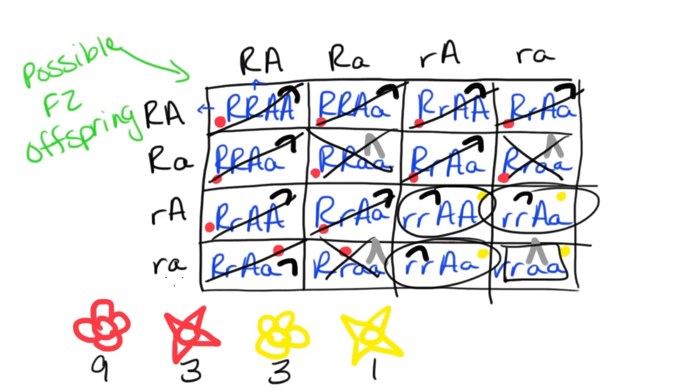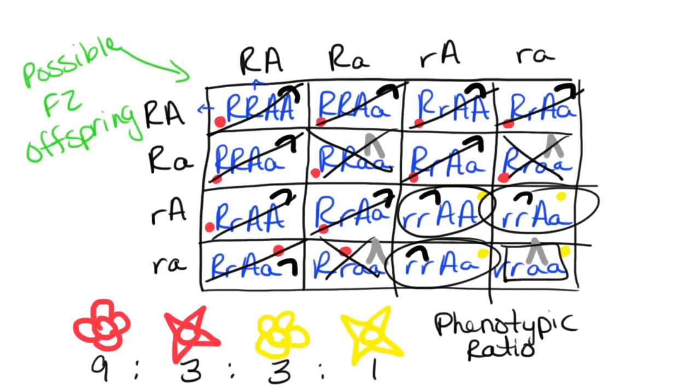So what we've just come up with here on the bottom, this would be the phenotypic ratio. And this is the phenotypic ratio, this 9 to 3 to 3 to 1. It's a phenotypic ratio that's very characteristic of a dihybrid cross F2 generation. Obviously, it takes a bit of time to fill in the Punnett square, but once we do have it filled in, we can see what all the possible genotypes are, and we can see what all of the phenotypes are.